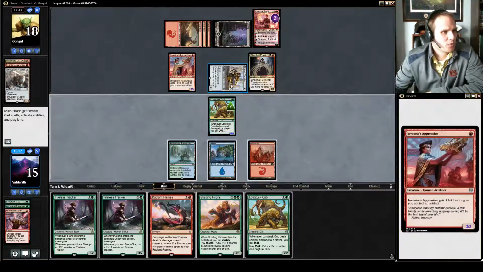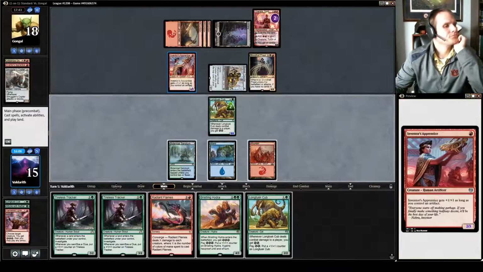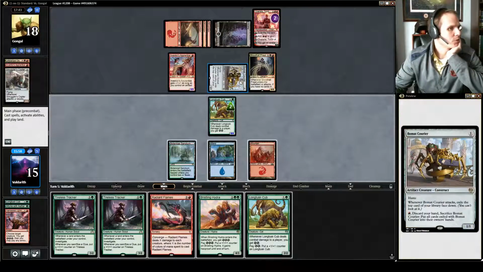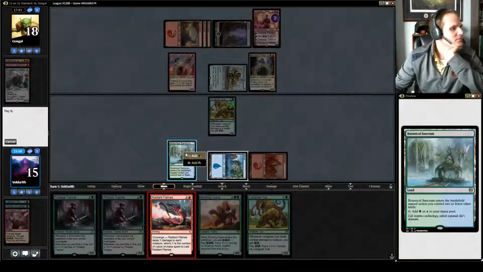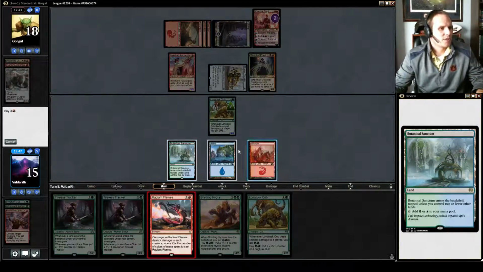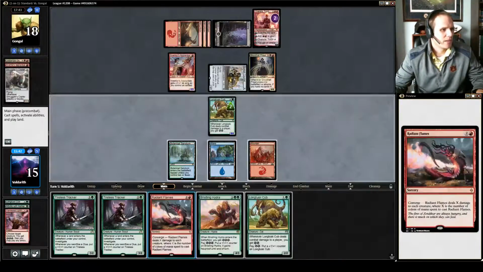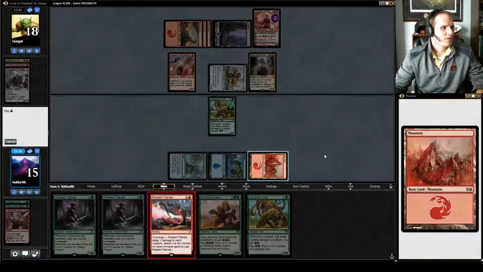Actually, I can do it for 2, because when the courier dies, this will be a 1/2. So maybe I should not have pumped this cub. That was a misplay, because I could have cast this for 2. Bowman courier dies, this is a 1/2, so it dies as state based. Yeah, I messed that up. But I'm just going to cast it for the full 3 now. I keep misclicking. I'm getting a little bit of lag on my end, so we'll go green, blue, and red.